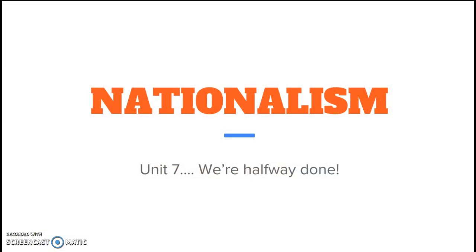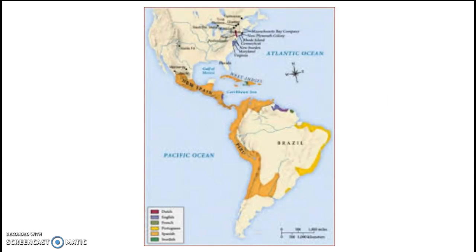Today's video is fairly short as we are only going to take a look at what life was like in Latin America prior to the nationalist revolutions that will occur. So in this unit, we'll have 3 areas where nationalism is very influential: Latin America, Italy, and Germany. So let's set the stage some. The Enlightenment ideas that inspired the American and French revolutions are also going to inspire the revolutions that occur in Latin America. So most of the population in Latin America really resent the European powers that dominated the colonies.